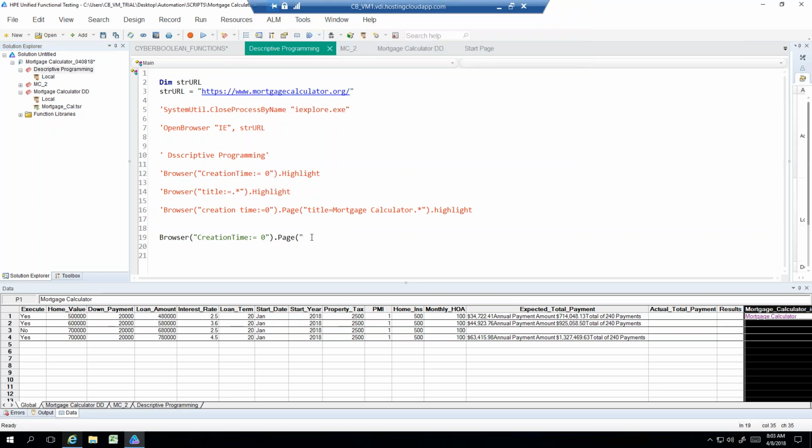We probably typed it wrong or something was not correct. Title colon equal to mortgage calculator, right? Double quote, close it. Let's not use the object repository, the other one. So highlight. See if it actually works.